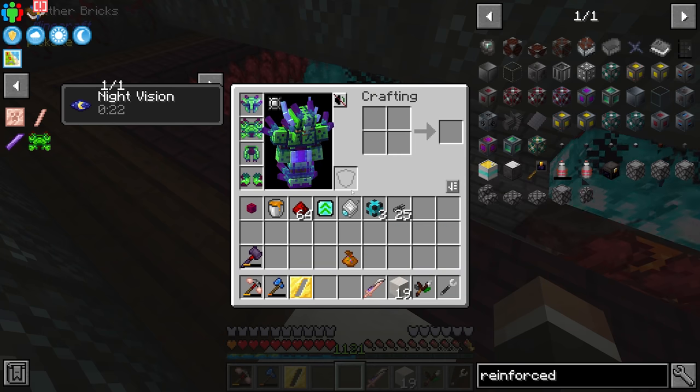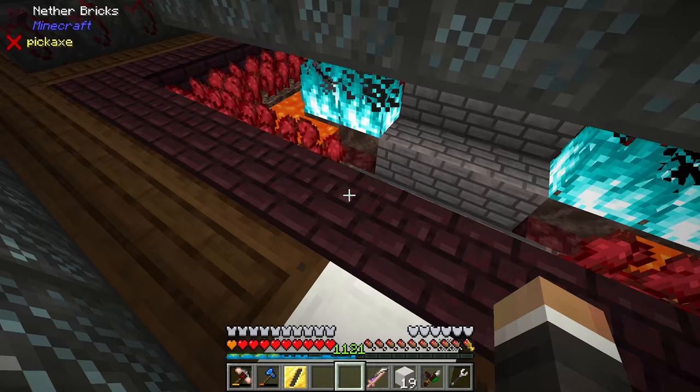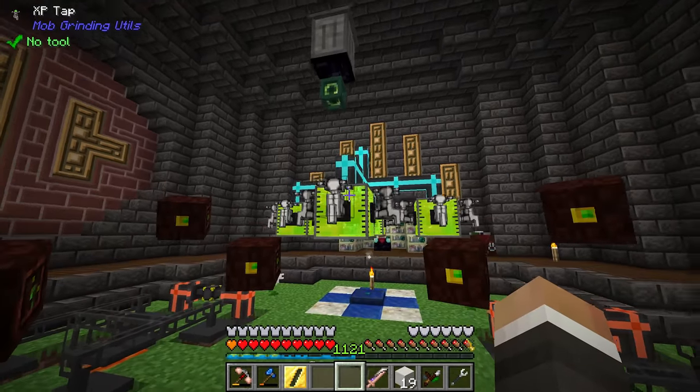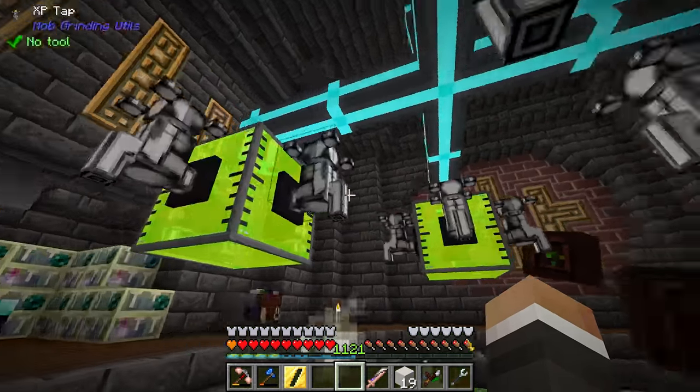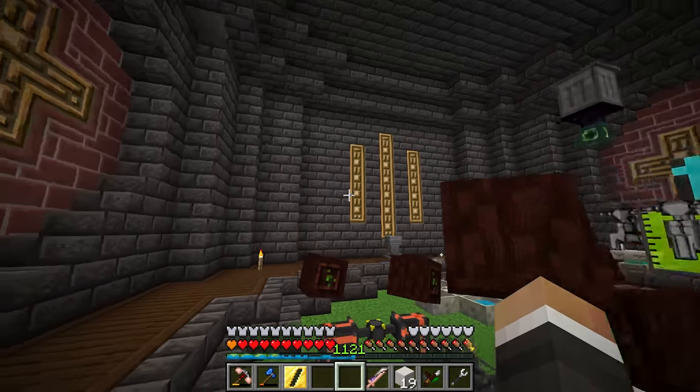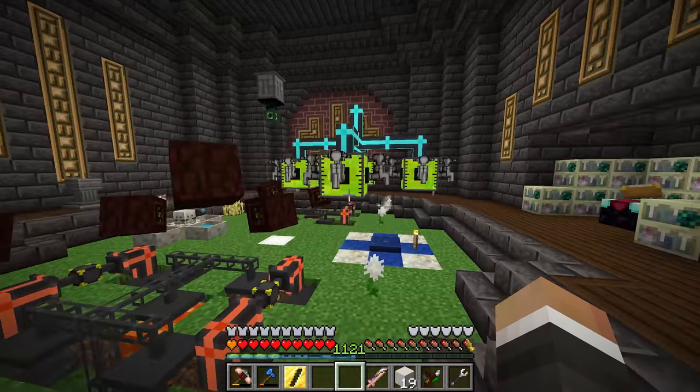We'll get some food. We'll make sure that our greater band of mana is as full as it can be. And I'll probably end up moving this as well between streams because this is a little bit of an eyesore. I might keep it around, but maybe just put it in its own place. Maybe I'll embed it in the wall on the other side or something like that.